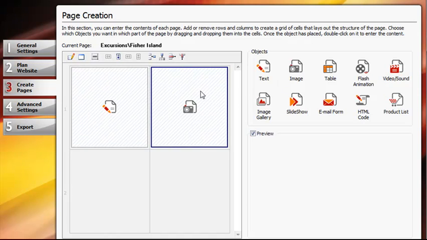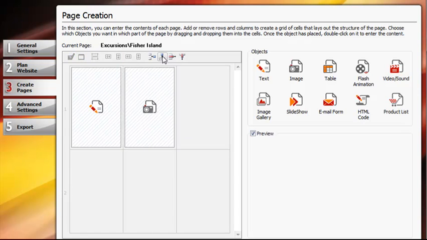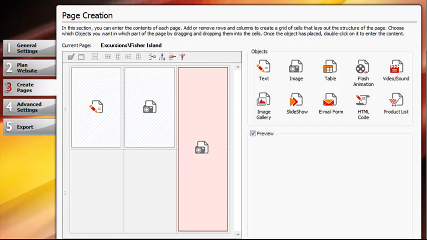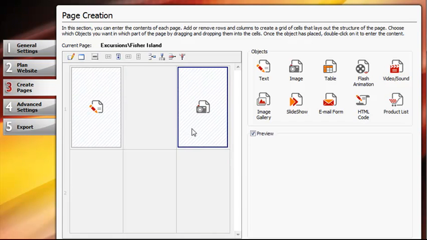You can then add additional objects, for example, click on the image object and drag this to the cell. By dragging these two objects, you have created a classic page style which consists of text and objects side by side. The grid is very easy to change. You can instantly add more rows and columns as desired, depending on which objects you would like to use and how you would like to lay out your page.